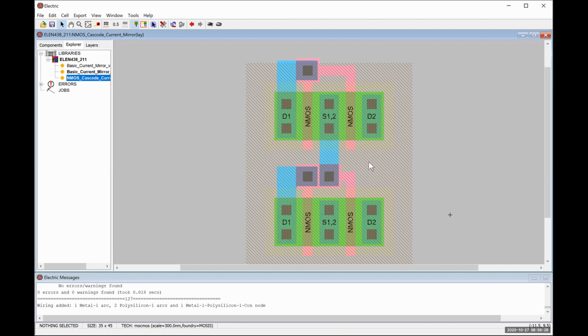Oh, that's not what I want to do. So that was an error because I don't want that source. I guess I do want that source tied to the gate, so that would have worked. Yeah.